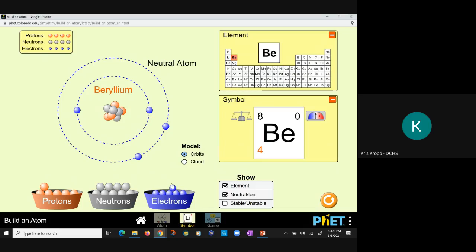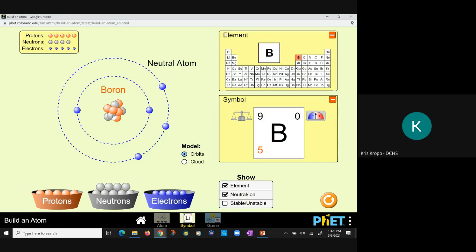What happens if I add an extra electron? Notice now that my charge up here in the right-hand corner is negative, and it's blue. Again, goes back to the electrons. Right now I've got more electrons than I have protons. Well, I can tell how many protons I have because that's my atomic number. That's the orange number down there in the lower left corner. So if I have 4 protons, that must mean I have 5 electrons because my number's blue. Okay, it's negative. Remember, electrons have a negative charge, protons have a positive charge. So I have more negative charge, more electrons than protons.